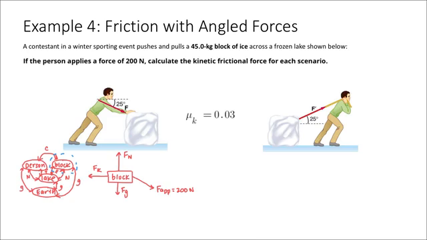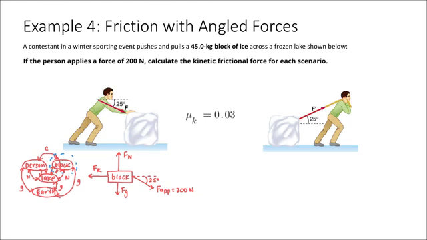All right, I've gone ahead and shown the normal force from the lake pointing up on the block, the gravitational force from the earth pulling down on the block, the applied force in the direction it was shown, so in this case 25 degrees below the horizontal, and the kinetic friction force pointing to the left. It wasn't given, but in this case, assume that the ice block does begin moving, that it does exceed the force of static friction. I'm showing the kinetic frictional force to the left because the block will be moving to the right. And again, friction is always opposite motion.